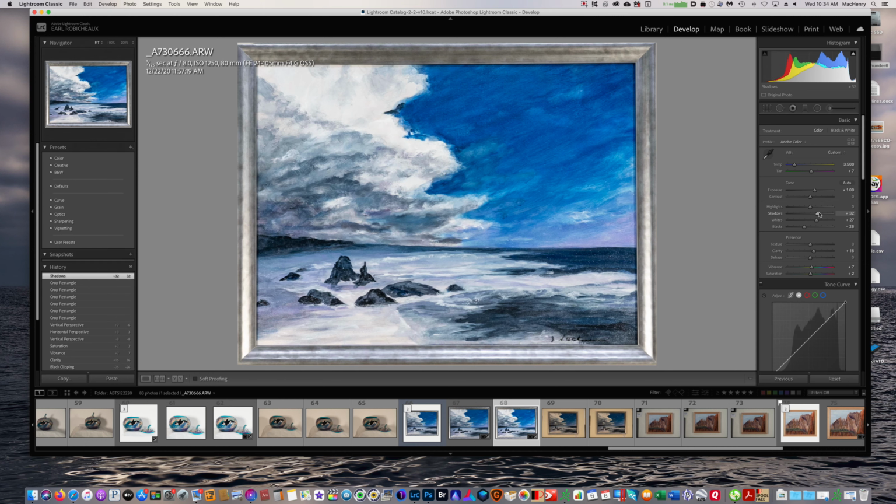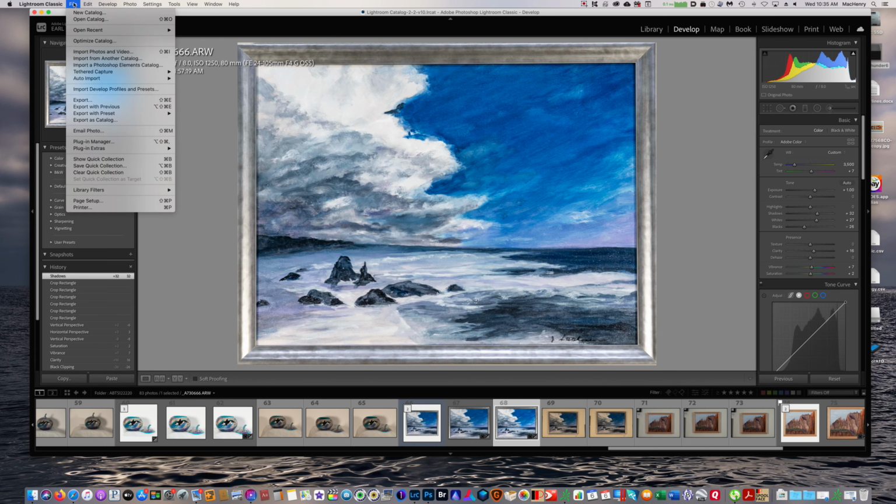Okay, so the next thing I'm going to do is open this in Photoshop. One way to do it is to edit Lightroom. I'm not sure I know how to get there.